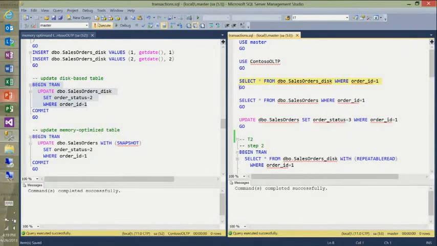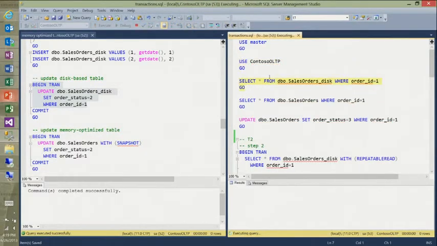So if I now start execution of the statement, after I change, of course, my database to the right one, you can see it is now waiting. It says it's executing the query, right? But it is blocked. It is waiting for the lock on this row to be freed up.